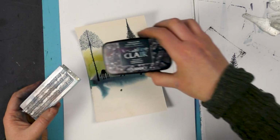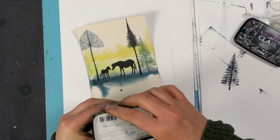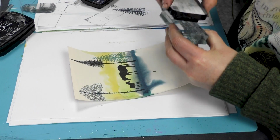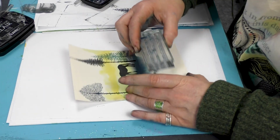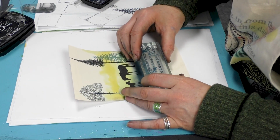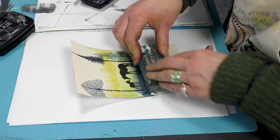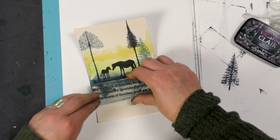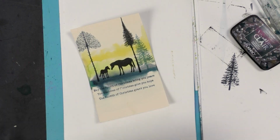Okay, so I am going to go back to Twilight, ink up, and then we'll just pop that down around about there. And let's just trim that down now.